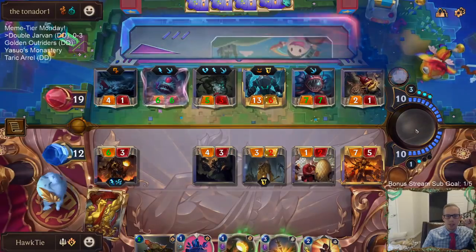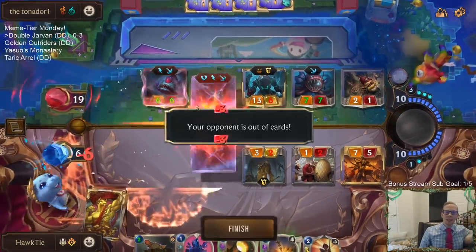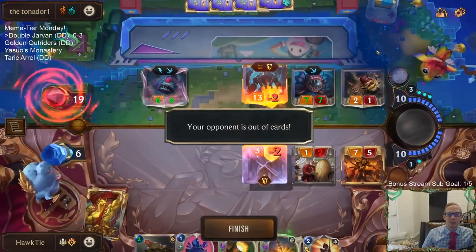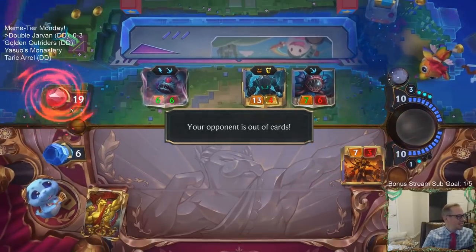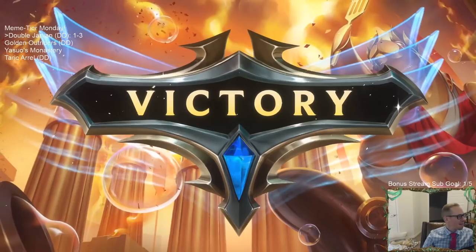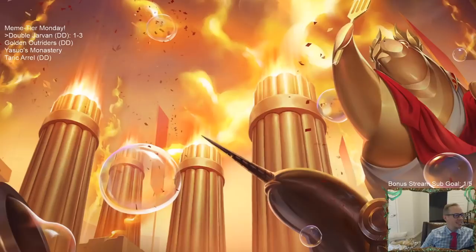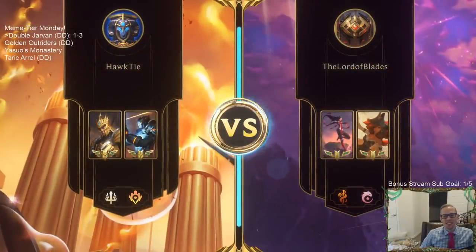They may just lose this game right now. They just lost the game! They don't have any cards in their deck. Abyssal Eye draws a card. They need to cast Nautilus and put it back in their deck. And they just didn't do it. We won. We're so good. Double Jarvan too strong. Fine work, soldiers. Yes. Yeah, I agree. The double Jarvan intimidated them. Yep.